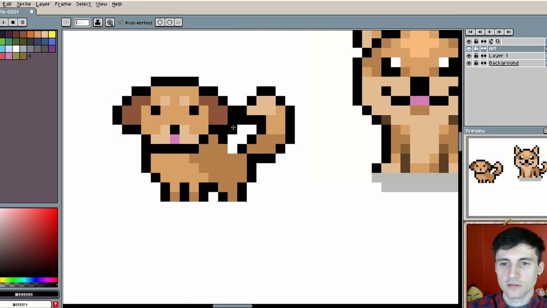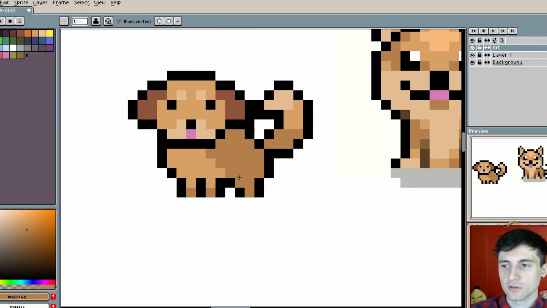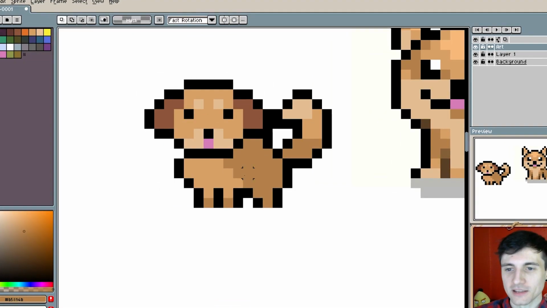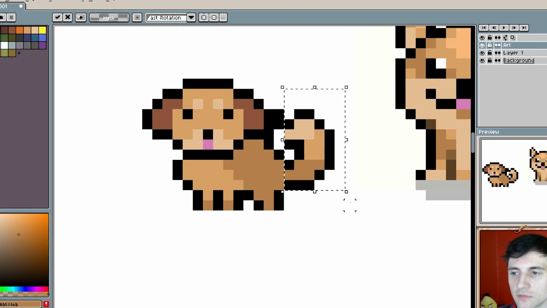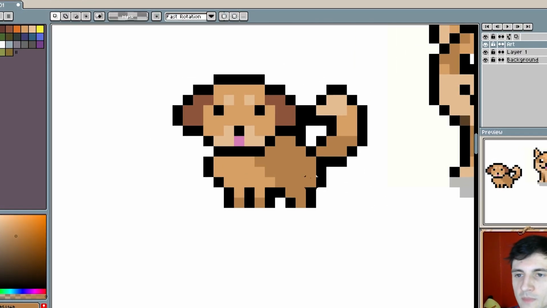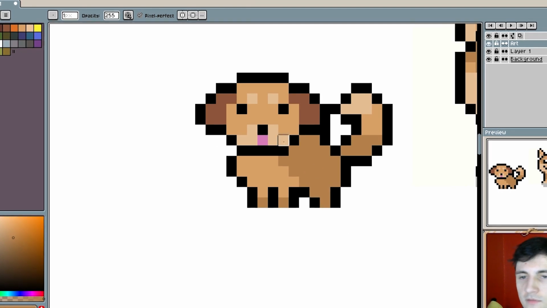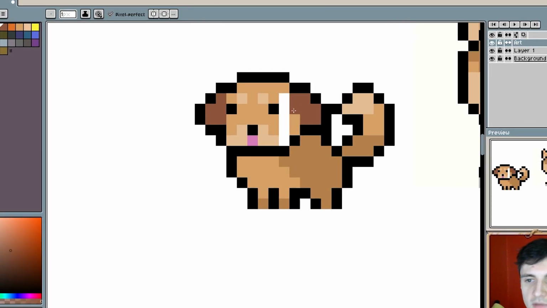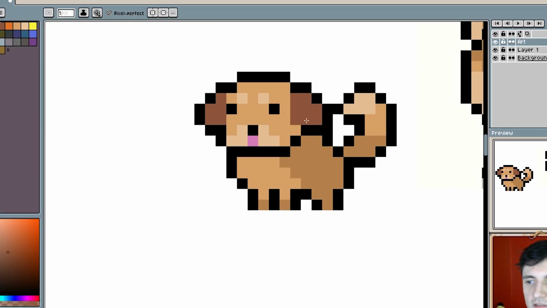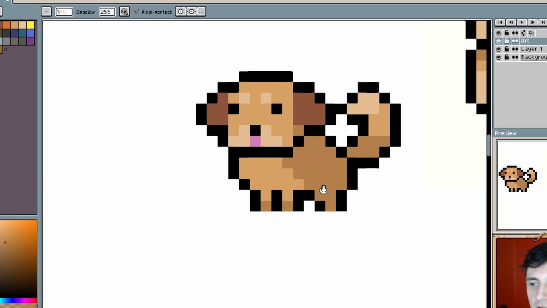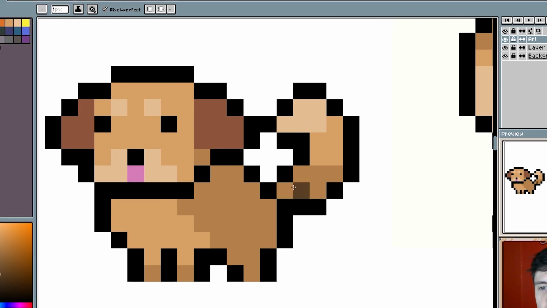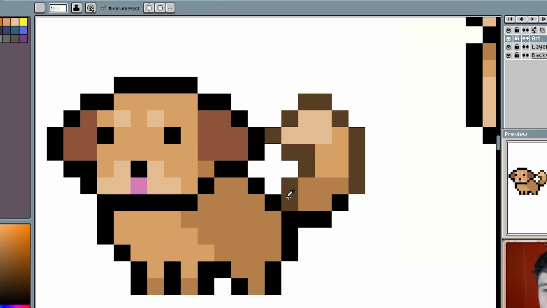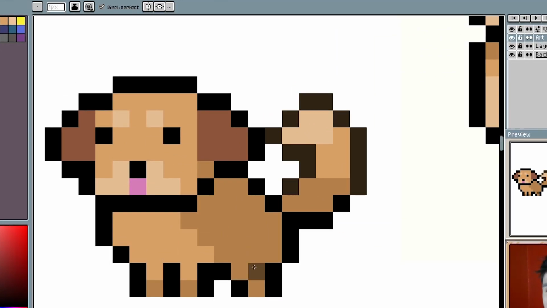I'm just gonna talk over this sped up part so the video doesn't get way too long. But basically for this little guy over here, I didn't want the ears and the tail to be touching. I hate when the outlines touch like that. So I was moving the tail around, trying to find a good spot for it, but I was like, you know what? I can't find a good spot for it. The spot it's at is great. Instead, I decided to maybe move the face a little bit and change the shape of the tail. And then the outlines will barely touch.